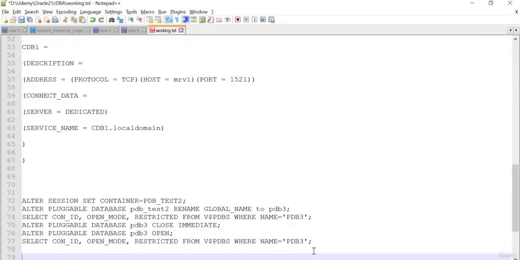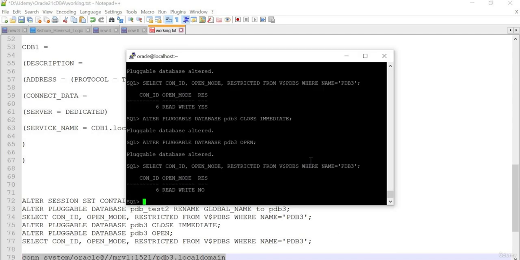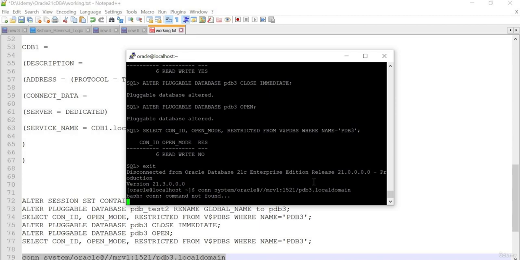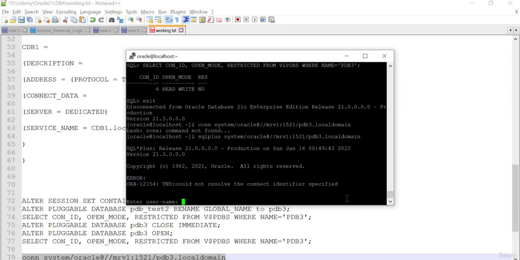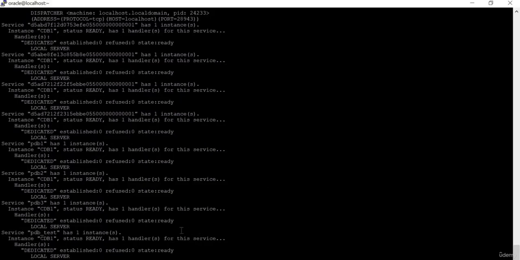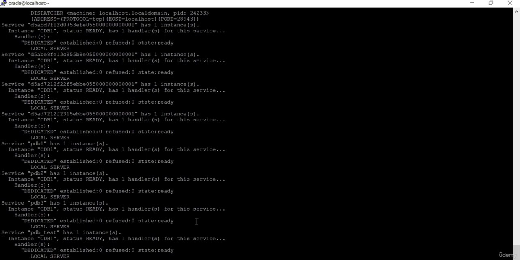So system Oracle MRP1 PDB3.local.admin. Let's try this. If it doesn't work, then we'll modify it. PDB test has one instance.